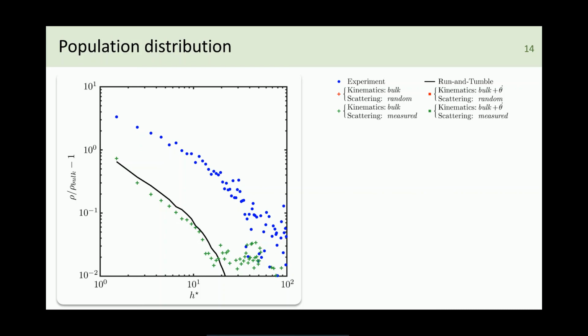To test the effect of the details of the scattering dynamics on the cells, we run similar simulations, but now we assumed that we had a random scattering from the surface. And those are the red crosses here, and we see that this has very little effect on the density, and here again, the simulations do not reproduce the extent of the surface accumulation observed experimentally. If we now include the long-range interaction observed in the experiment, our simulation now predicts the cell density distribution observed in our experiments closely, and in particular the extent of surface accumulation.